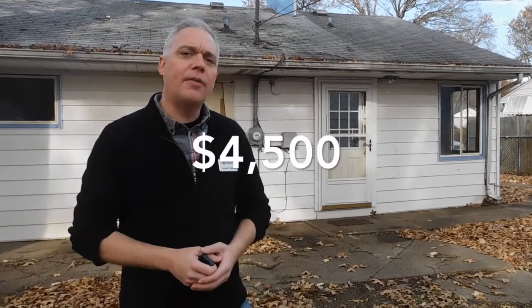As you can see, this home has a nice yard with a newer chain link fence. One thing this house will need eventually is a new roof. It doesn't have to have it right away, but it's going to need one. So for the purposes of this exercise, I budgeted for the amount to replace that roof. Being that it's a smaller roof, again, it has a smaller price tag. That said, if you ended up wanting to put a metal roof on or something like that, it's going to raise it a little bit. But what I budgeted for in this particular example is $4,500, and that should get you a new roof.